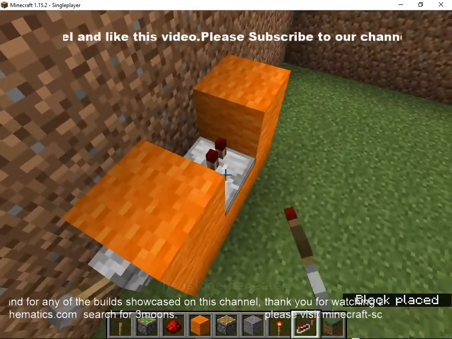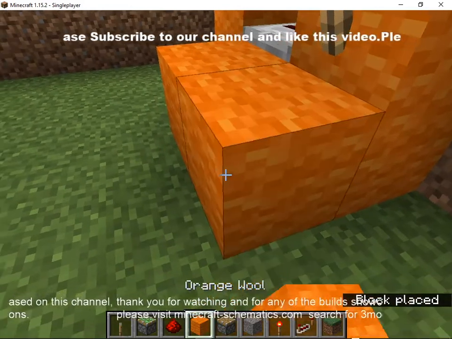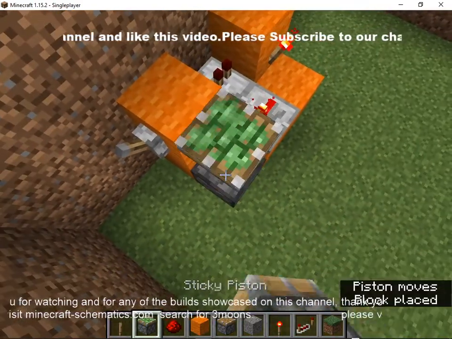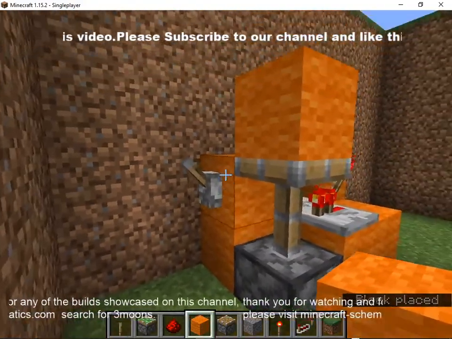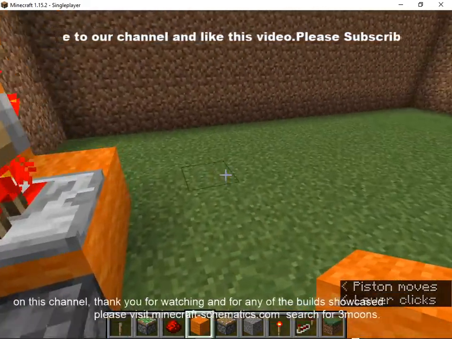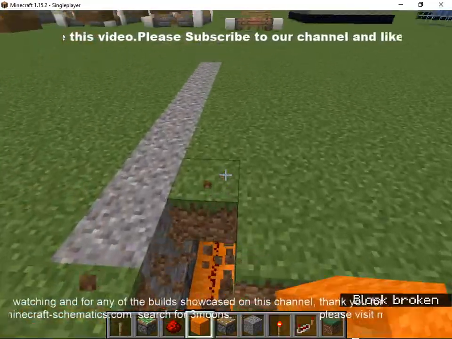a repeater here. And then we're going to put a redstone torch here. And then we're going to put a repeater right there, which is going to light up. Then we're going to put our piston here, which is going to immediately do just what it did. Now if I come here and flip the switch, it's going to pull it down and back up, which is all that it's really supposed to do. Okay? So then the next thing we're going to do, and I'm going to show you as I do it from over here.